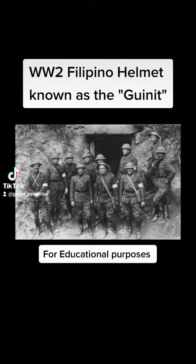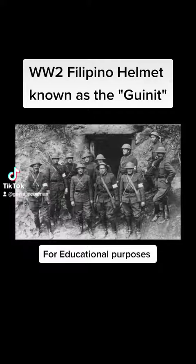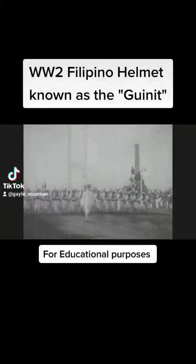Following a successful introduction during the First World War, it wasn't long before nations all over the globe began issuing steel helmets, such as the Stahlhelm and Brody, as a standard and vital component of a soldier's loadout. One nation, however, with its limited industrial capacity, developed an innovative solution to ensure its military would not enter the next conflict unequipped.